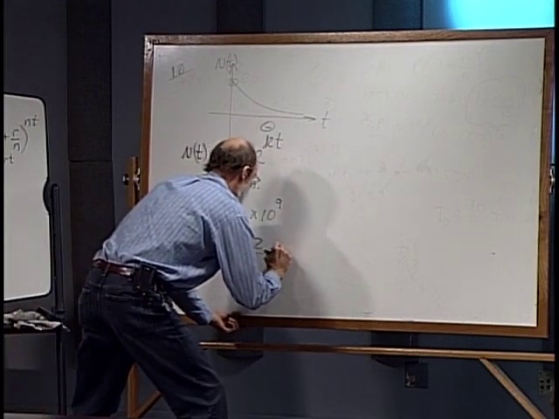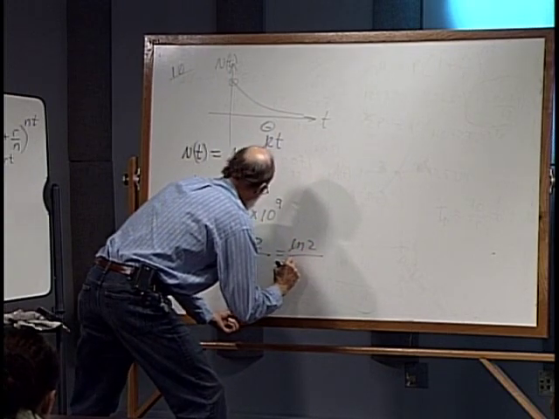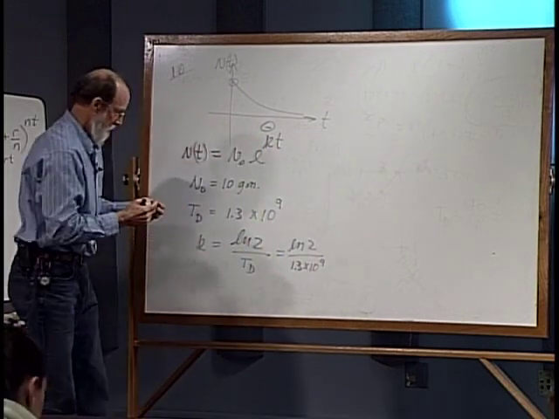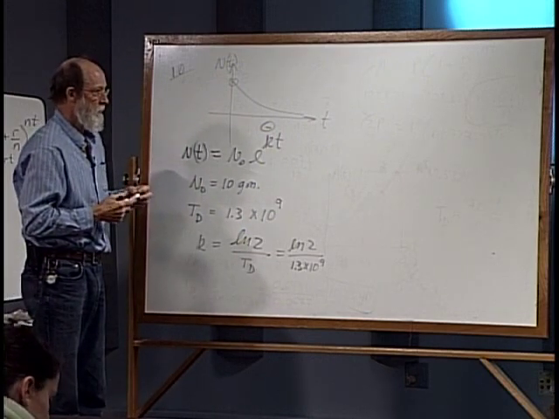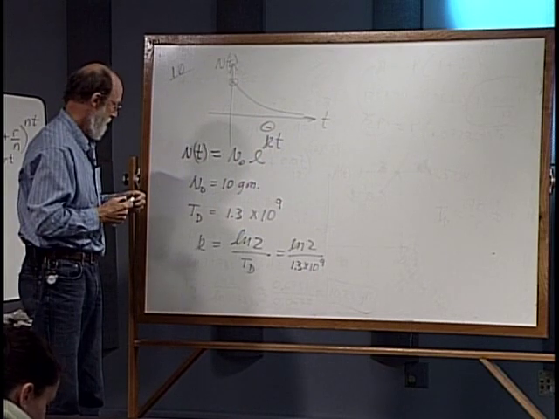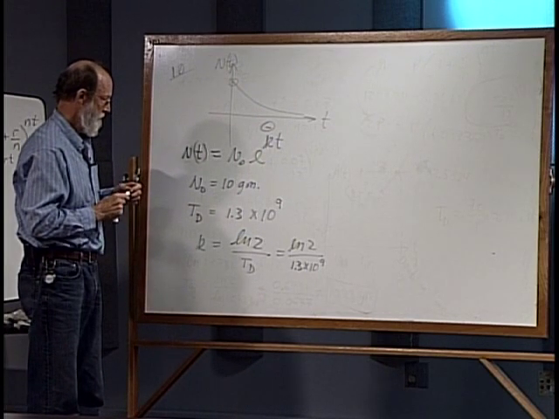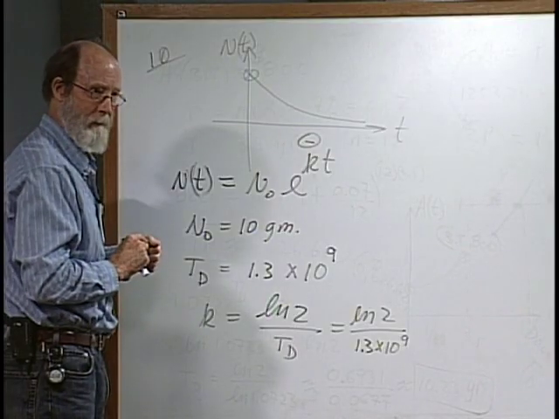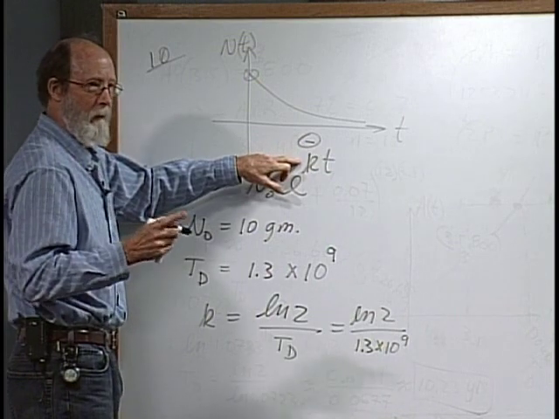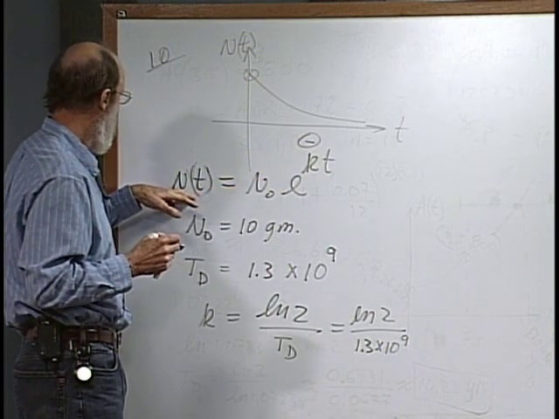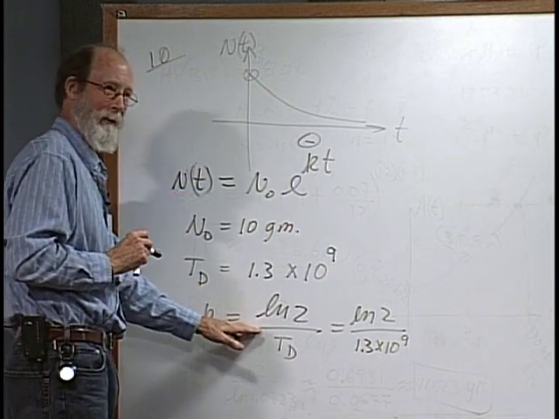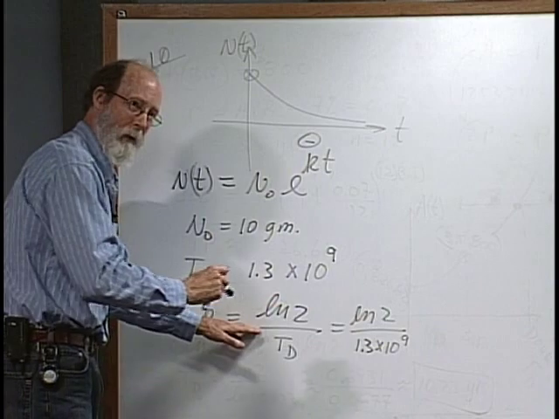So if I just go ahead and lay that in there, natural log of 2 divided by 1.3 times 10 to the ninth. What do you get? Actually, I think I have some kind of a bug in the works here, because that's not going to come out negative. Okay, so I better do the math. That should be negative k, shouldn't it? Well, the textbook was wanting us to use this kind of model. Oh, I know what the problem is. I screwed up by doing this. Let me just fix the notes here.